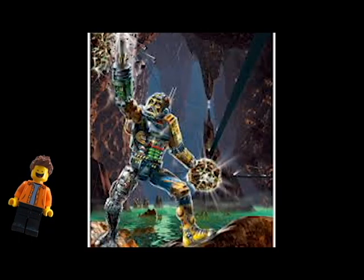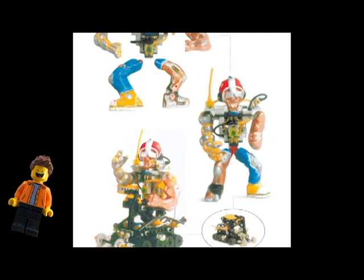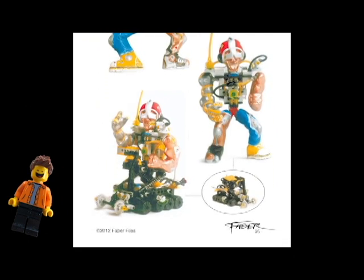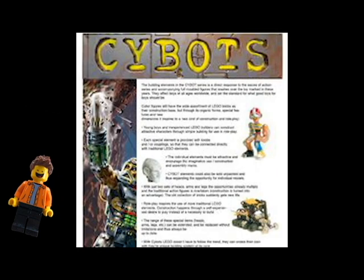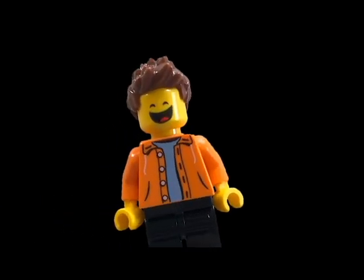Now we're moving on to Cybots, which was going to happen around 1955 — pretty early on for LEGO. This was the first ball joint concept, which later became a big part of Bionicle. The theme's story was that cyborgs — the Cybots — were going to overthrow the humans. The likely reason it was cancelled was that LEGO would have had to create so many new molds and decided it wouldn't be profitable enough. So Cybots, planned for around 1955, never happened.